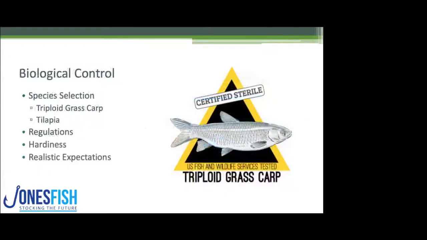Biological control is a very, very popular option, with grass carp being the biggest one. Pretty much every pond stocking that we do is going to include grass carp. They're really good and help control a lot of these issues before they become a really bad nuisance. But you have to keep in mind their limitations. Number one, they're very, very picky on what they like to eat.